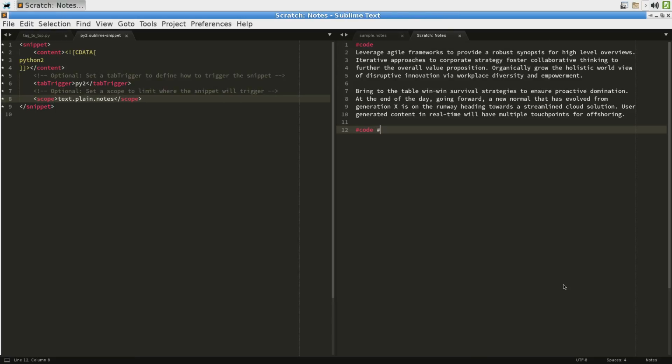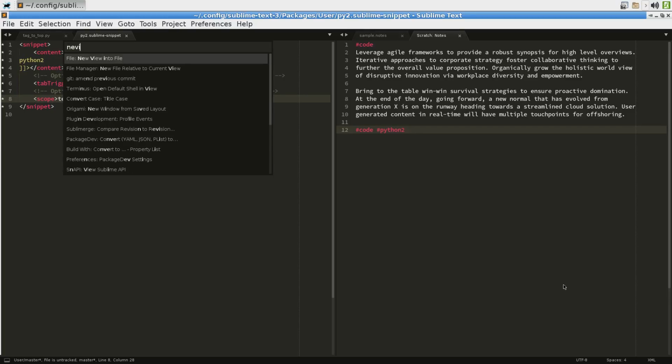And automatically, when I type py2 and hit tab, I get that completion. And if I try to open the autocomplete, because that's the only completion that matches right now, it expands out right away. So that's doing what we want. But we don't always work with Python 2. Sometimes we work with Python 3 too. So how would we add Python 3 to this? Well, we can't because this is a snippet. So we would need to create one for Python 3. And we could just save as this, but I want to have both of them open easily at the same time.